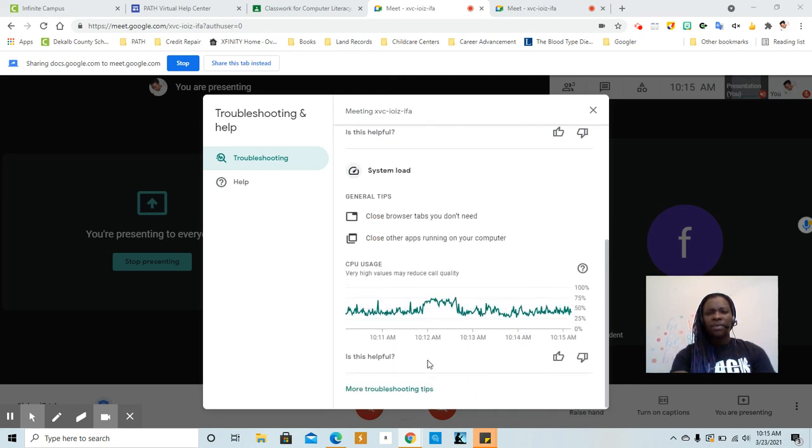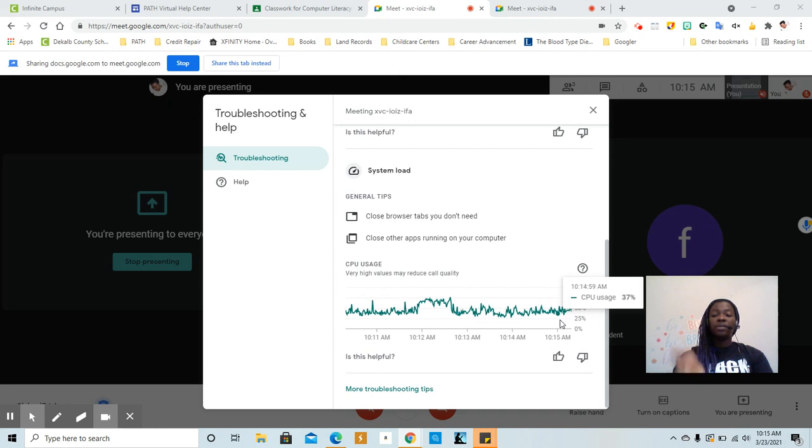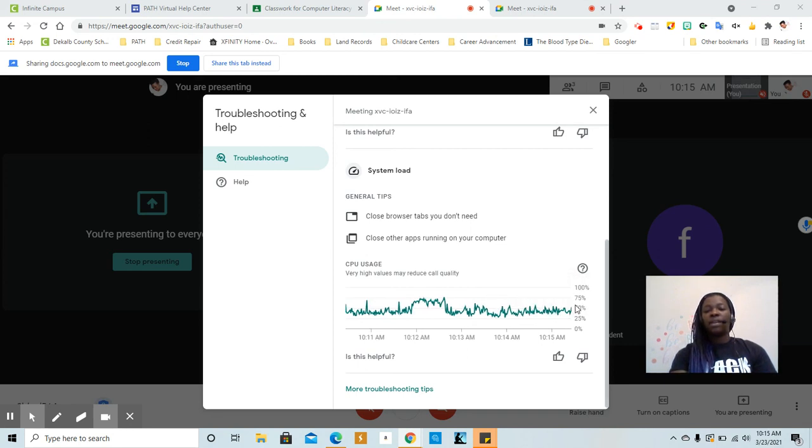If you scroll down, it will let you know your CPU usage. Okay. And the CPU is the brain of your computer. It's the thing that helps control. So it will let you know if you're overloading it by how much you're using. I'm at 50%. I have quite a bit of things open.